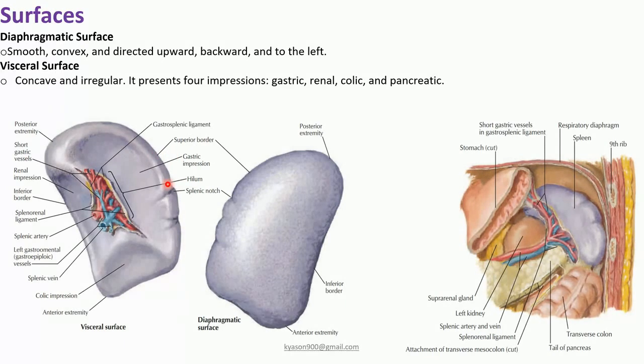Important to note, this anterior border is going to be notched because later we shall learn that this spleen during development, there are different tissues that come close to form it. So because sometimes there's a possibility of these tissues not to fully fuse together, there's a possibility of having some bit of depressed areas along the anterior margin or along the superior border of the spleen. And those depressed areas are called notches, okay?